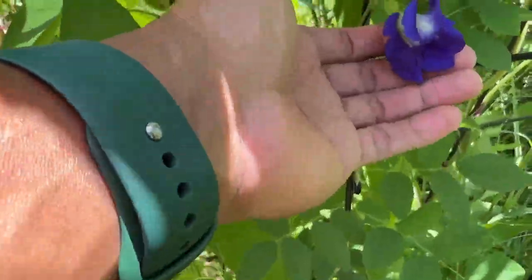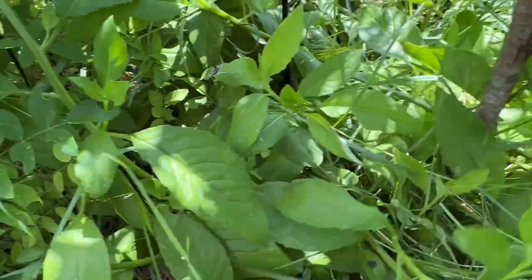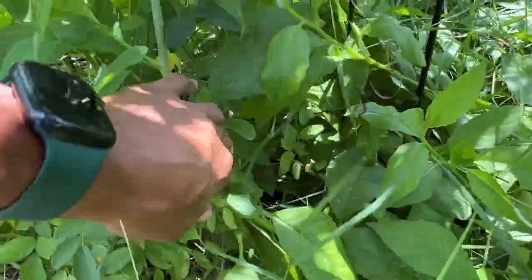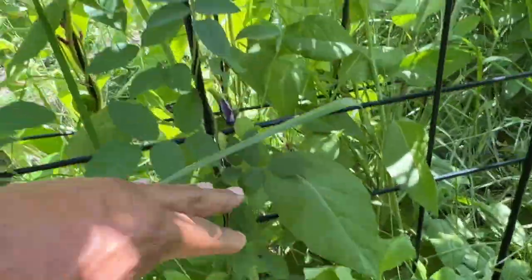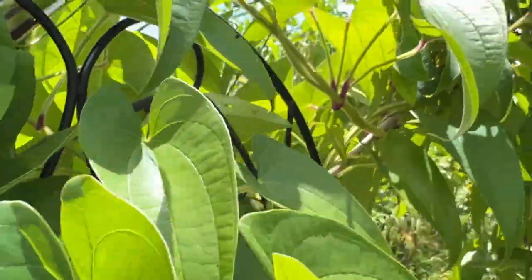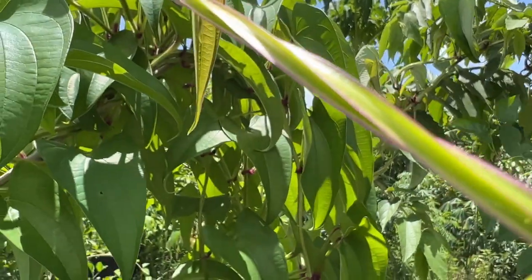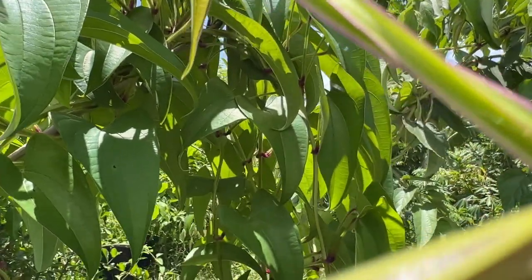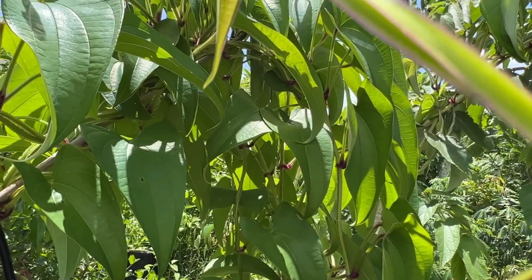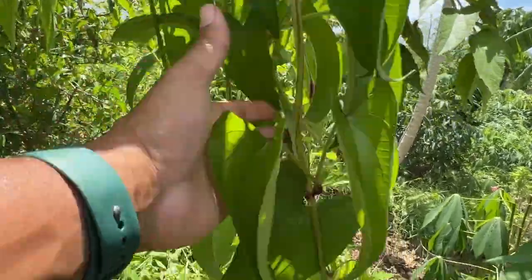butterfly pea flower. So it's looking good, it's coming right up. It's actually two sets of vines. I mean, one tuber seems to push about four vines each, so that's really good.